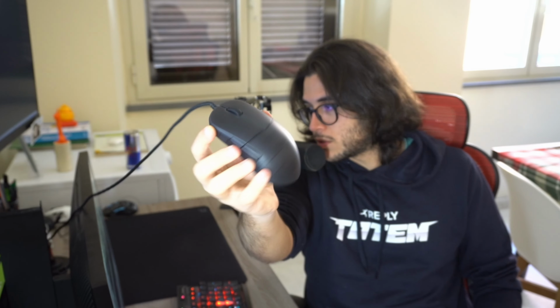So today I'll be reviewing the Endgame Gear XM1R, which Endgame Gear sent to me, so thank you so much Endgame Gear for sending me this mouse. My version of the mouse is the one called Dark Frost, which as you can see has got a matte coating, which feels great, and you can kind of see through, which is very cool.